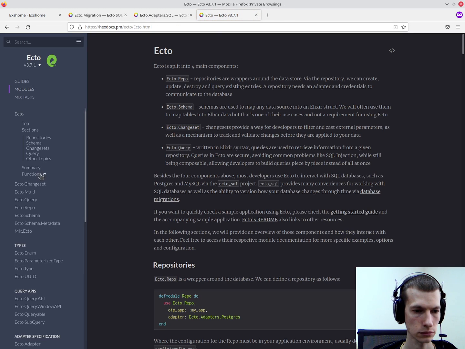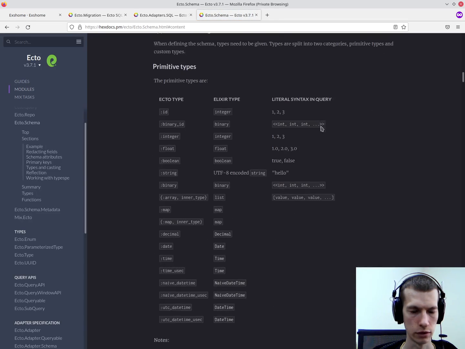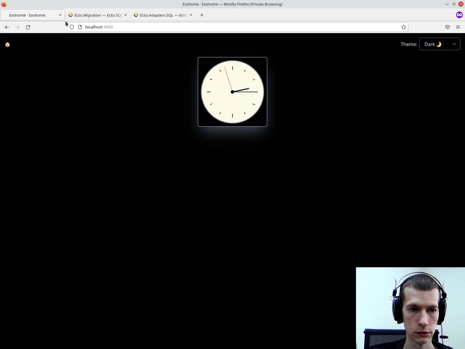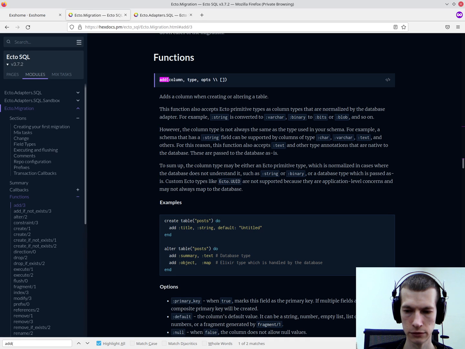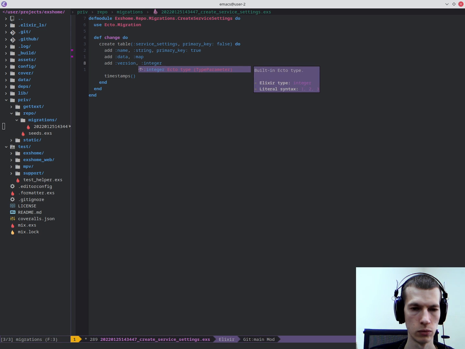We have a schema and possibly, okay, here is our primitive types. So I think I will be using integer as a version. Let's do it like this. Interesting. It works.